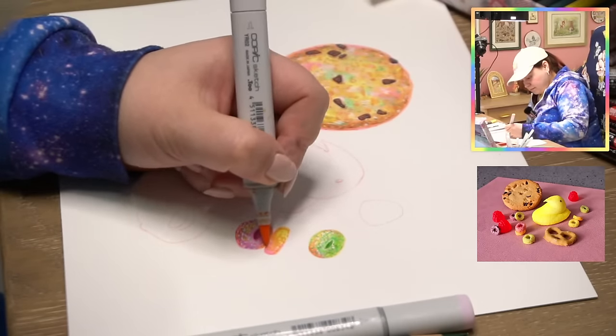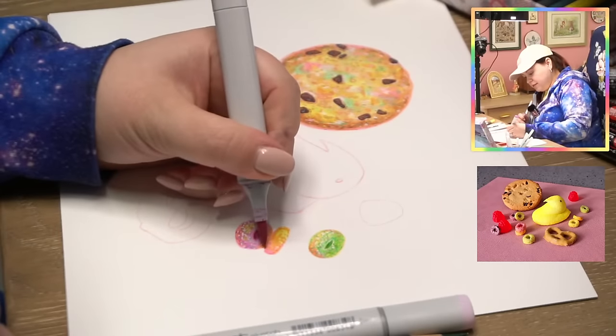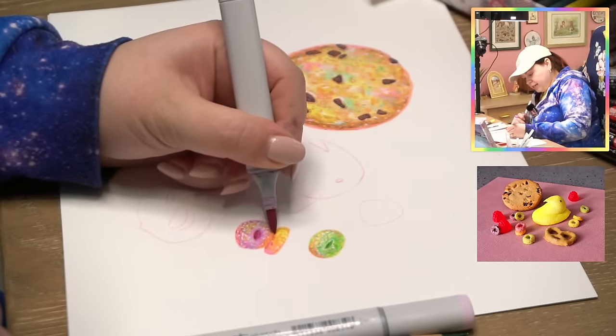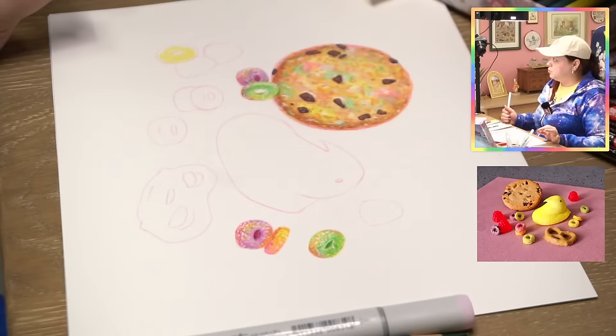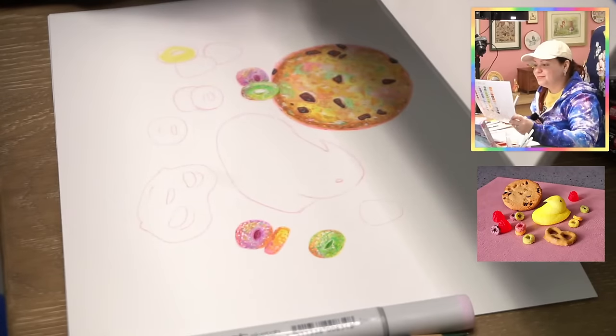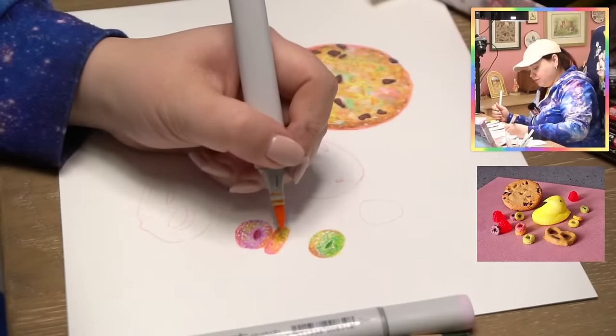I'm gonna use the darker purple for some of the reflected purple dots. I also feel like I need an orange that's a little more orangey, such as YR04. This is YR02, so let's just go up to 04.